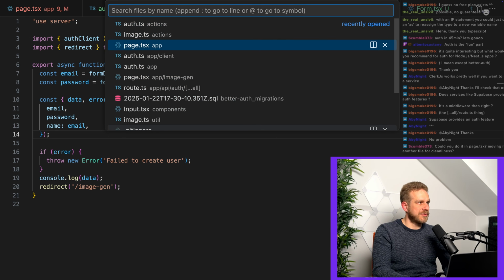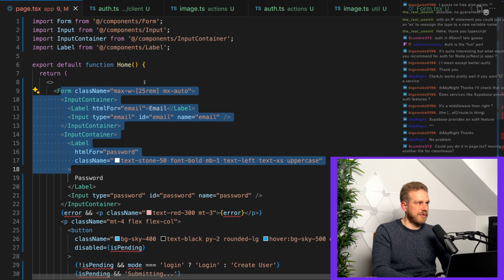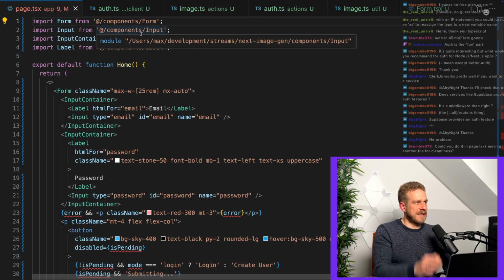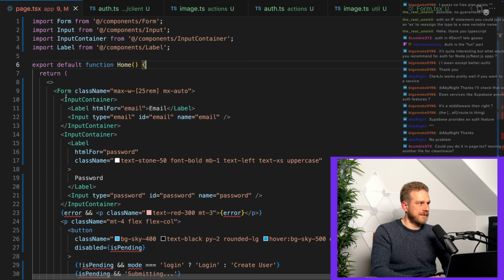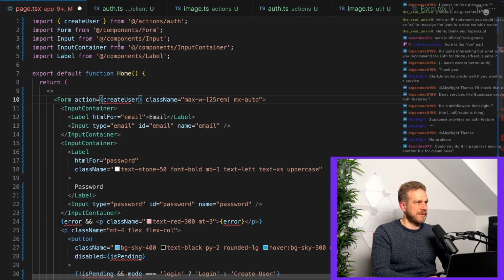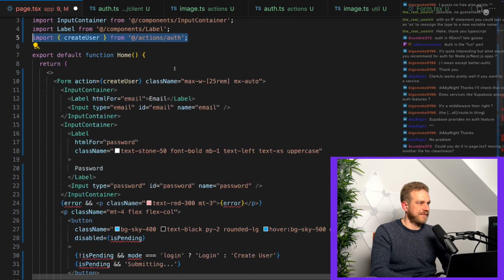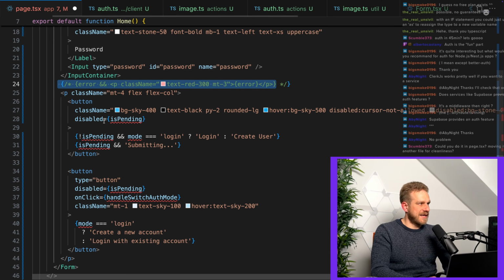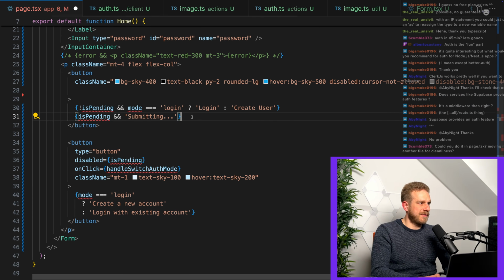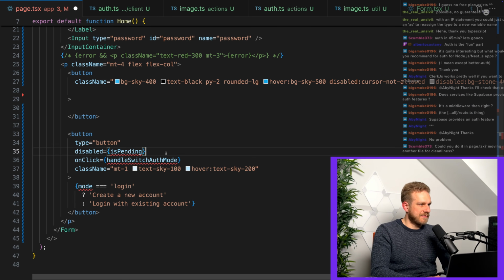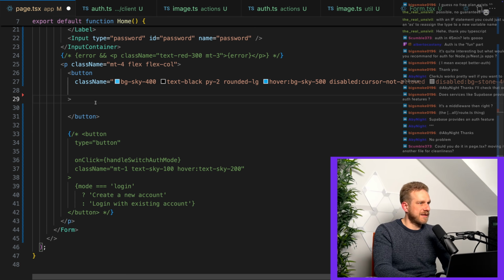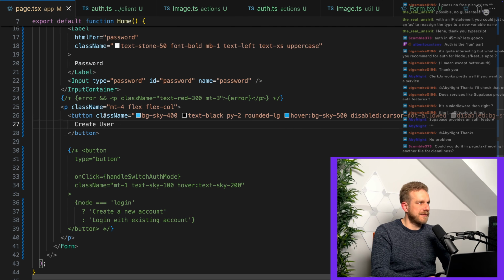Now, of course, I need to go to that homepage where I have this form and wire up this action. So this does not need to be a client component because I'm not using use action state in here. Instead, I can set action here to create user, so to this action I just worked on. And I'll comment out this error part because right now I don't have any error handling and I don't manage whether authentication is pending. So we don't need that. The switch off mode button, I'll use that later. For now, I just want to get something onto the screen, so I'll say create user here.